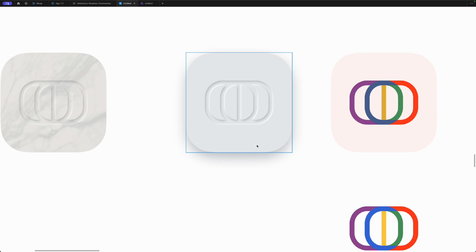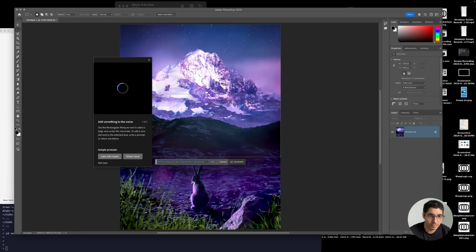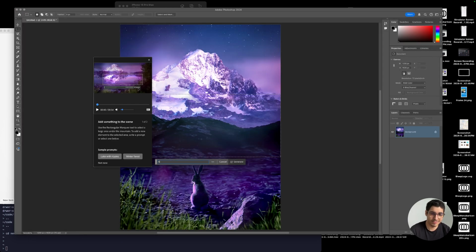I got pretty far using Figma alone, but after some advice from my designer friend, I decided to open an app I haven't used in years, Photoshop. Now, I don't really know how I ended up with this image of a rabbit on a field, but Adobe wanted me to try out their AI features, and I was really curious about it myself.